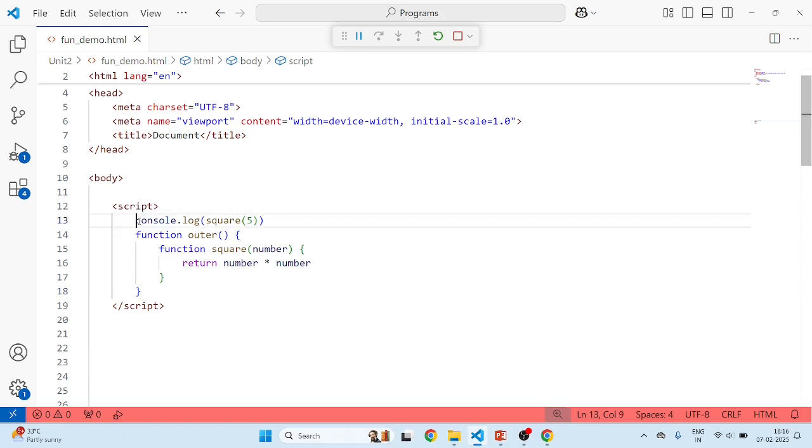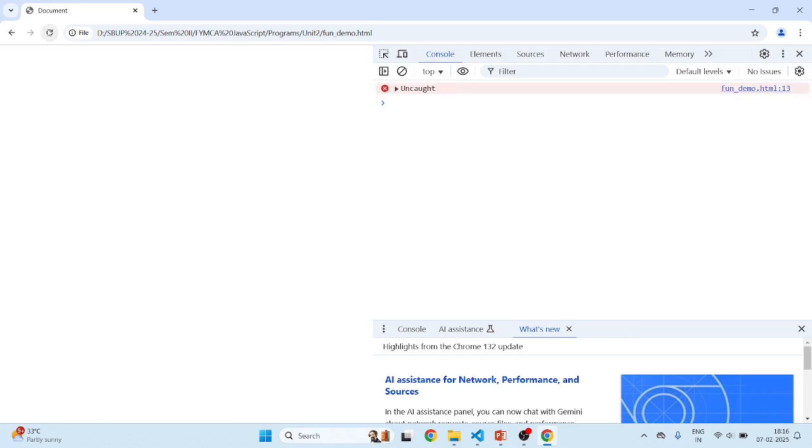And here we have called the function from outside. Now let us check how it works. As you can see here, it is giving a reference error, square is not defined, because the interpreter is not able to find the square function because it is defined inside some other block.